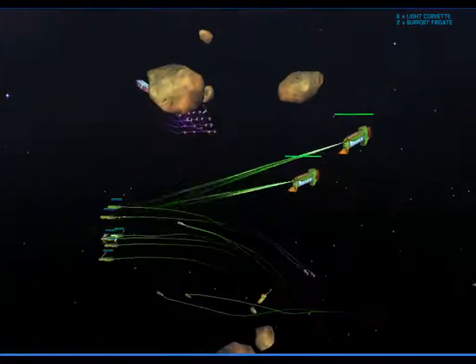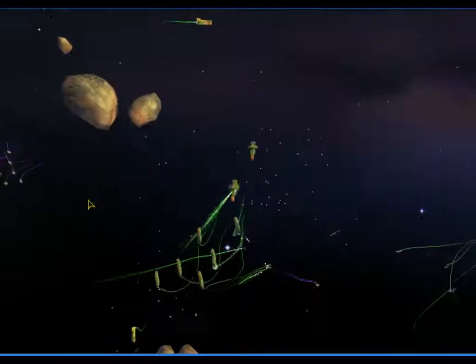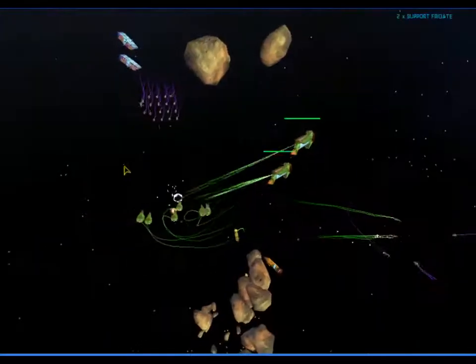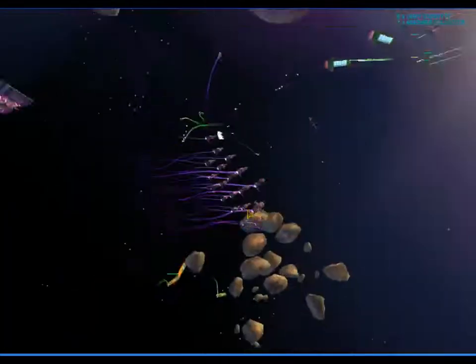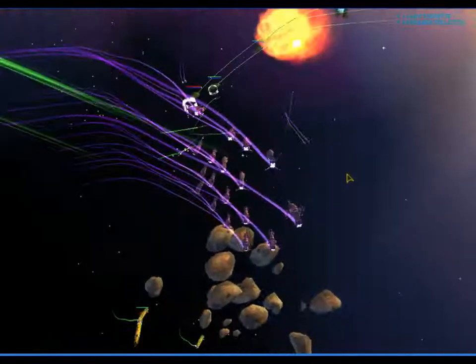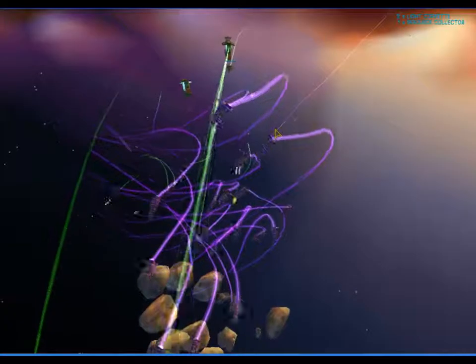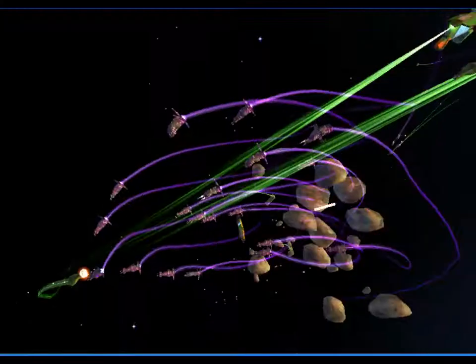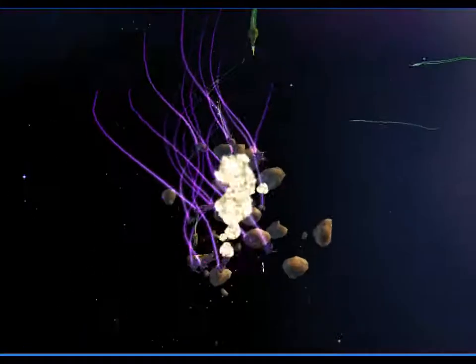We can see how this corvette wall is suffering immensely. There's a huge amount of enemy corvettes here, and I don't think these two support frigates are going to be enough to keep them alive. And the problem is once you start getting the corvette advantage, you can produce three corvettes at a time: light, heavy, and multi. We can see the multi-gun corvettes just go into town right there. And so that just builds up very rapidly.